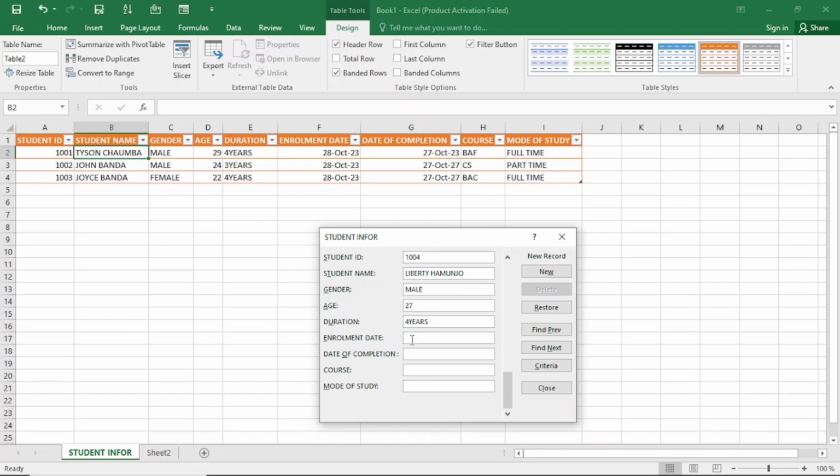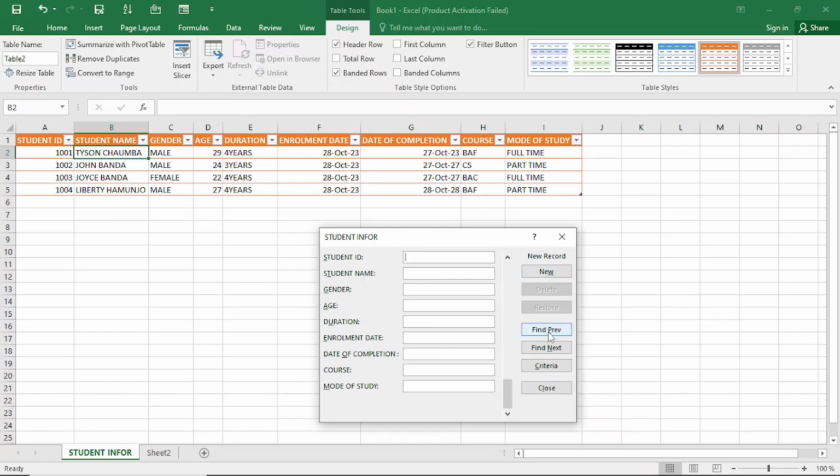Date of enrollment, Ctrl and semicolon to enter today's date. Then date of completion 20th October 2028. Course, we have BAF. Mode of study, part-time. Then we say New.